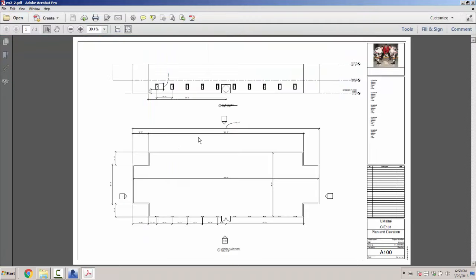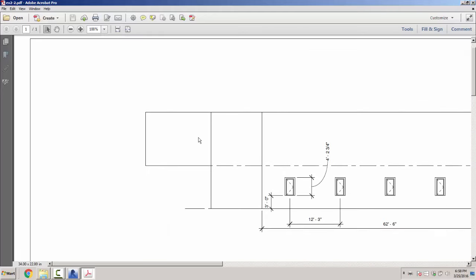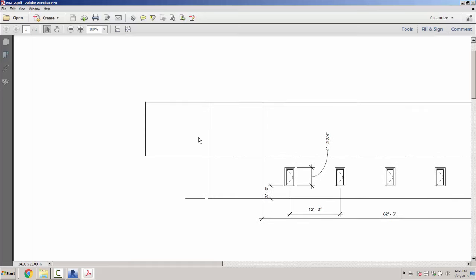There we go. So if I was actually to print this out on a full sheet of 22x34 at full scale, I'd be able to lay an 1/8 inch equals a foot scale on this drawing, and these dimensions should be correct. So if we look in closely at these, on that size paper, even though this text and the dimensions look small, it would actually read pretty fairly large, like a 1/10 of an inch anyway. So it would be easily readable on the screen.